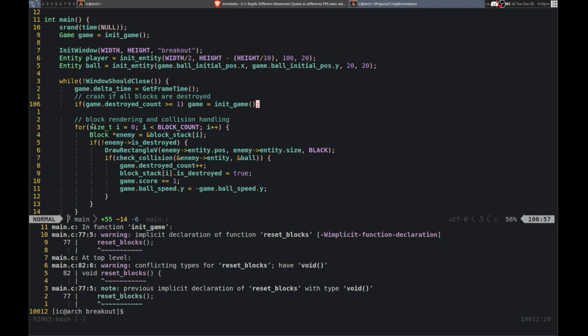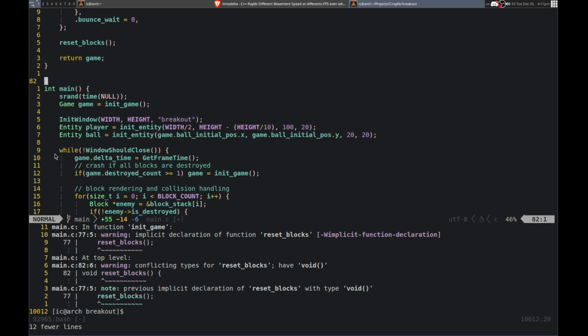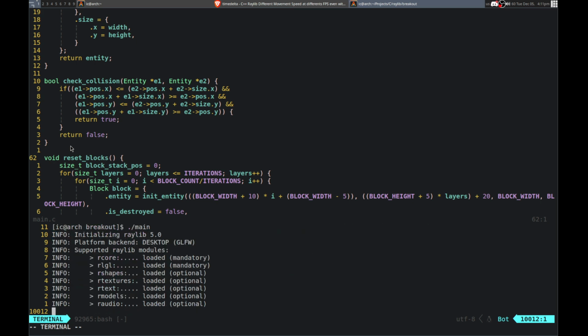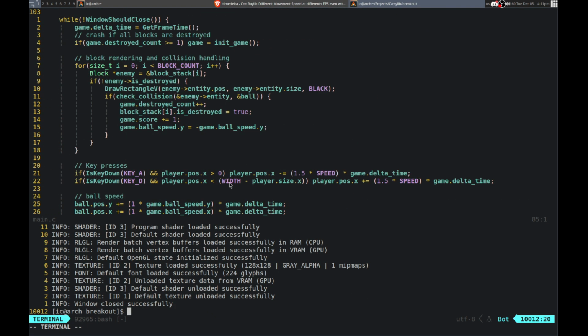Where did I... Okay, because that's actually before that. So, yeah, I'm not going to make a prototype right now. I'm just going to move this up. Okay, and let's see. So now, if it does that, it should reset the whole thing. And it needs to reset the ball as well. So, yeah, that could be done.